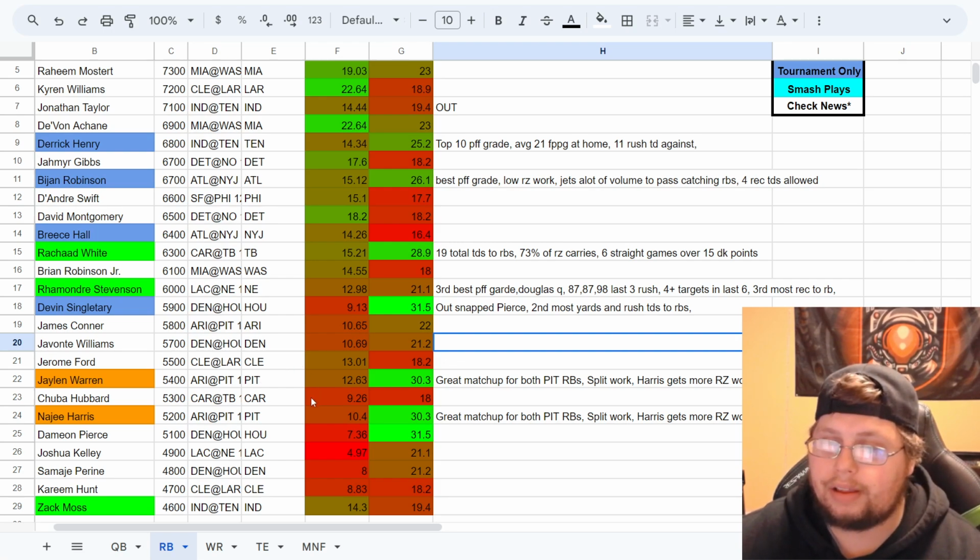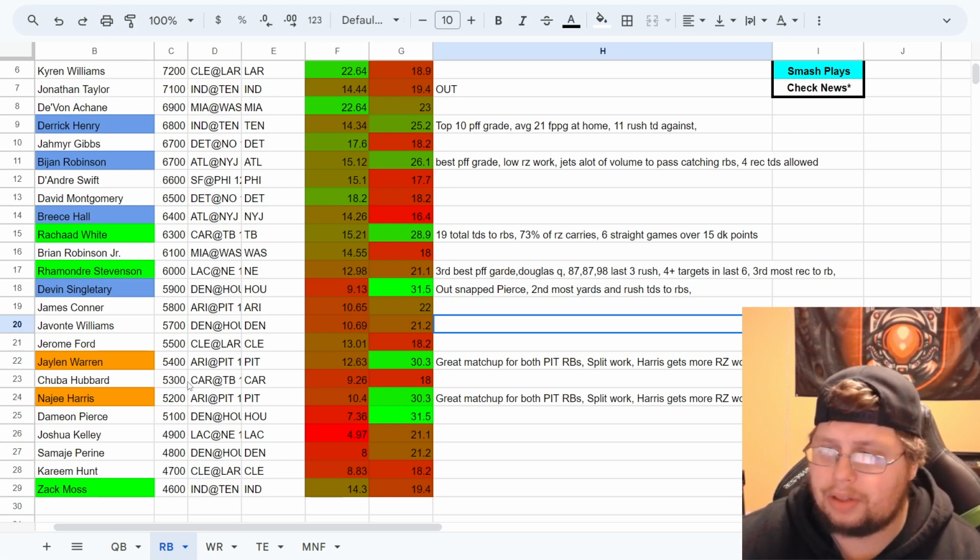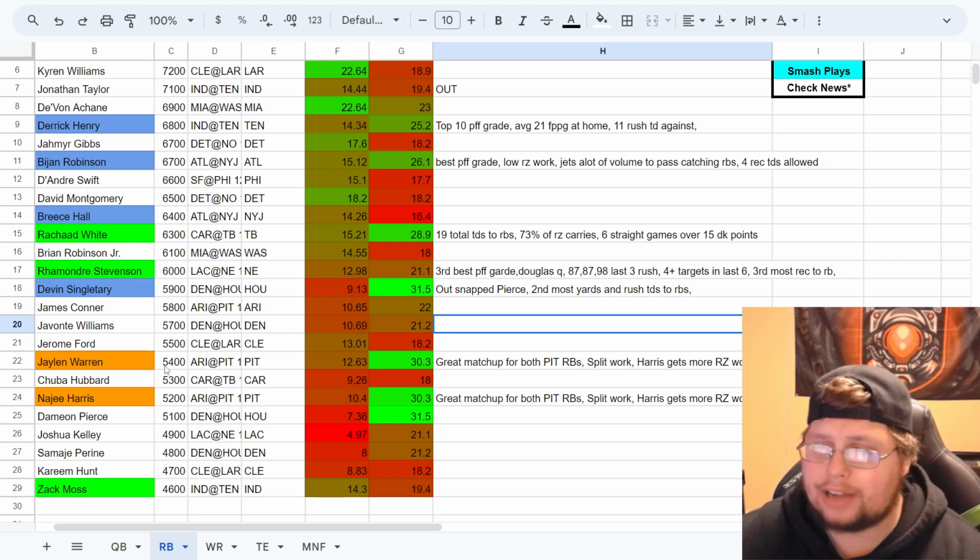Next 2 values are both Pittsburgh running backs. There's not a lot of value this week that I'm finding. Jerome Ford, maybe another name to consider. Javonte Williams, another name, but as far as actual value that I like and can see somebody playing in cash, I'm not. Right, tournaments, I think they're both good: Warren and Harris, $5,400 and $5,200.